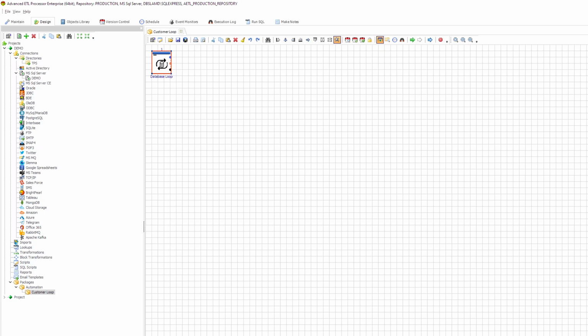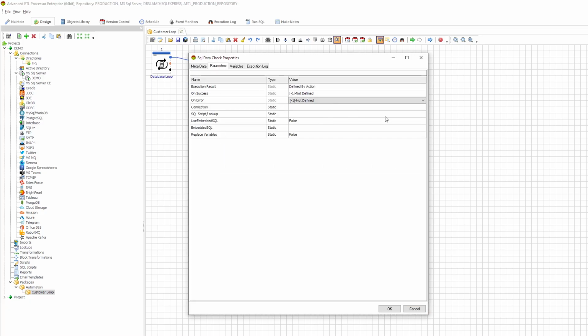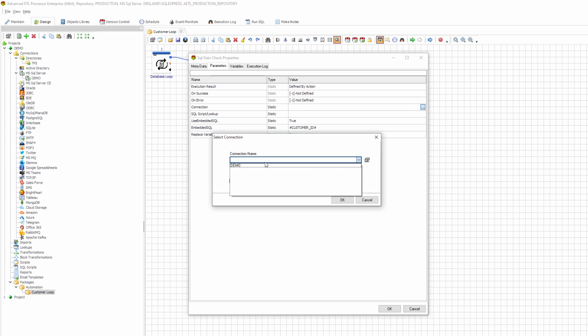Which is SQL data check. And what we want to do here, we want to count. Just select connection.